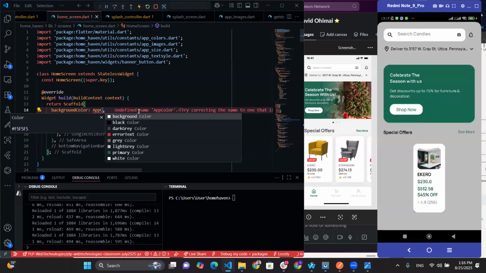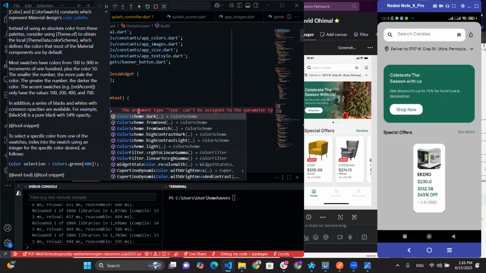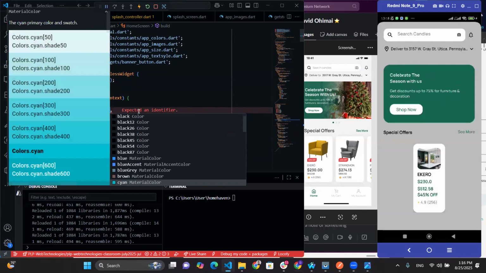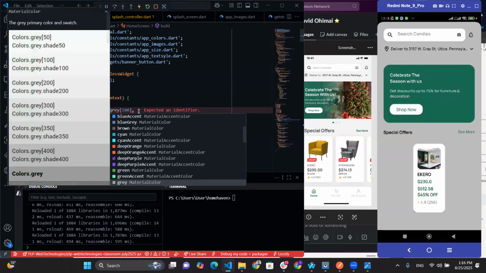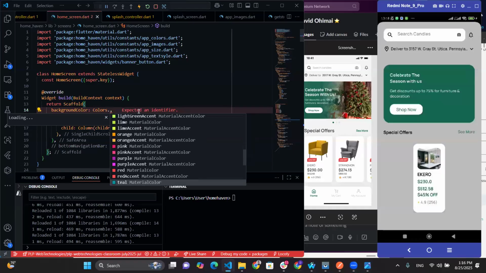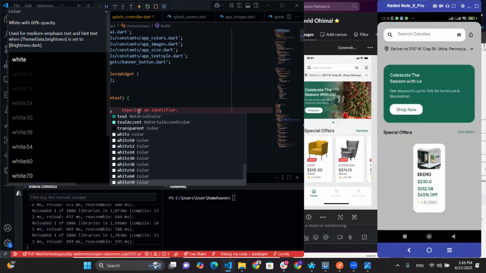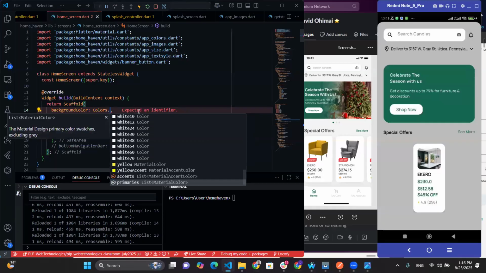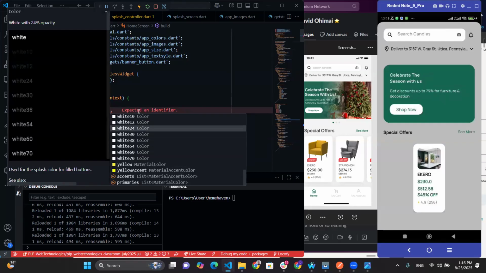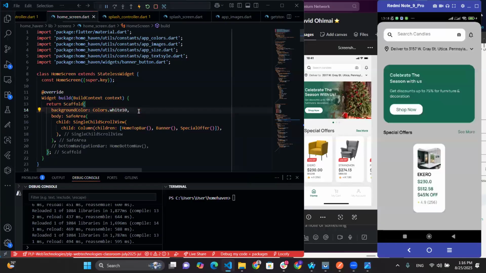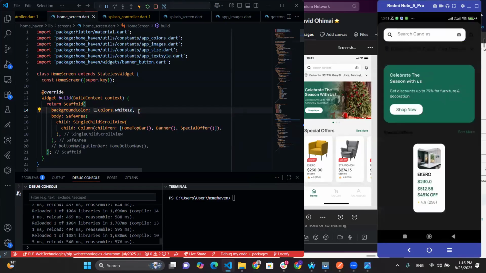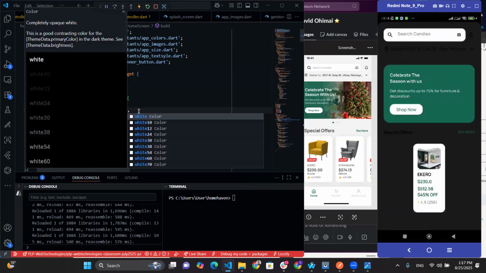So what I'm going to do is colors dots. Let's look for an off-white background. Make sure we have that one. Let's try 10 and see. Okay, let's see 55. 55 or 60 or 70.